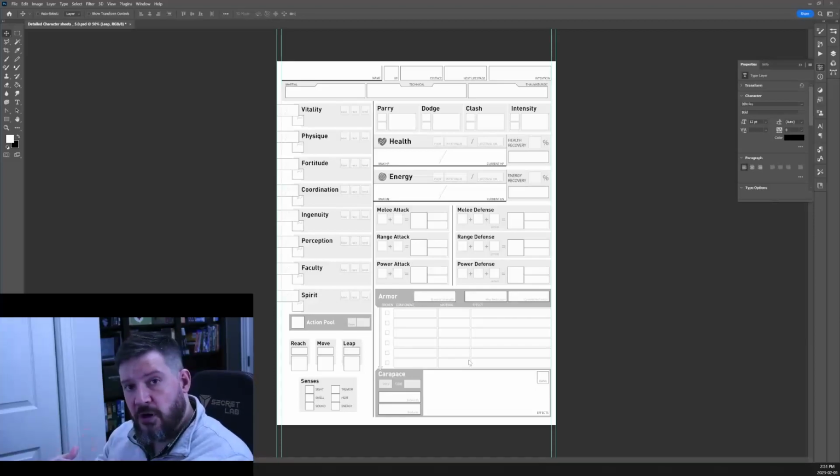You deal with armor before you deal with changes to your character, which is your carapace. So if I was to cast a spell, for instance, that gave me like steel skin or something along those lines, and I was wearing leather armor on top of it, I would process damage reduction in my armor before I would process damage reduction in the steel skin. So active effects go armor down the stack, as you can follow by the arrow, to your carapace, which then gets processed at the end.